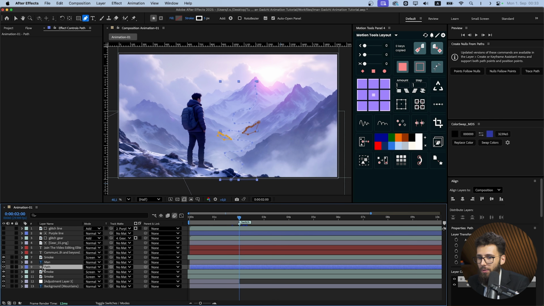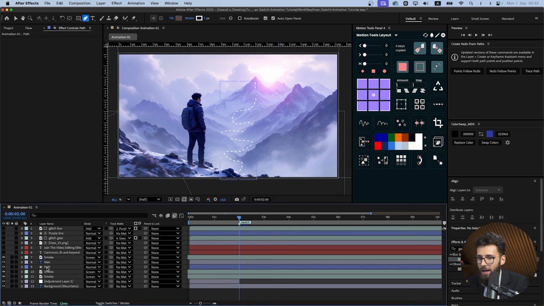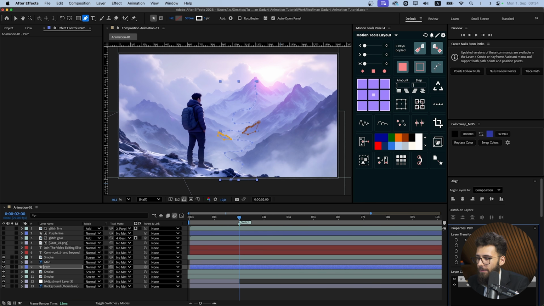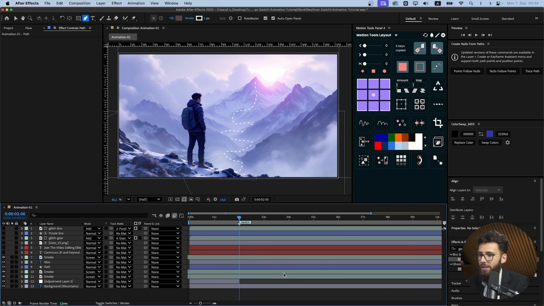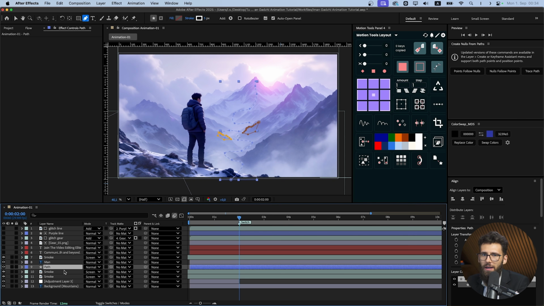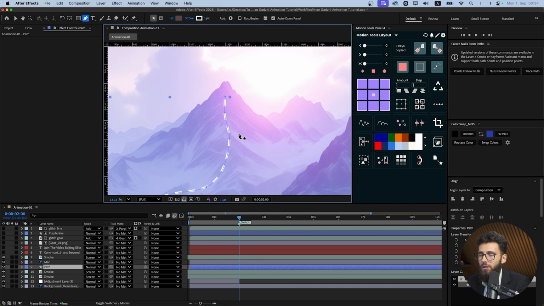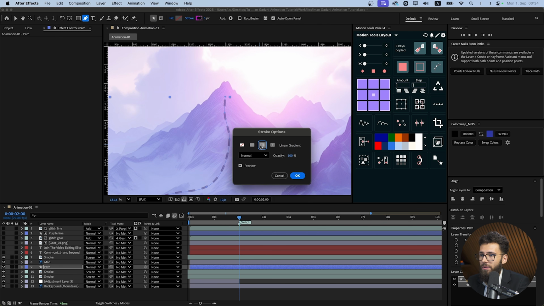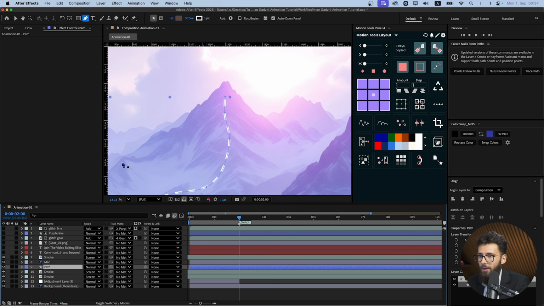And what we're going to do is put this path below the man. I think this is perfect. If you want, you can bring down opacity, but it's not really needed. I keep it at 100%, but again, this depends on you. And if you also want to blend this out here, you can use two things. You can either use a mask, or you can also use the linear gradient here as well. I think the mask would be a faster option here.